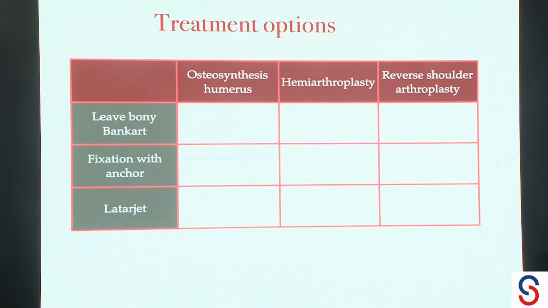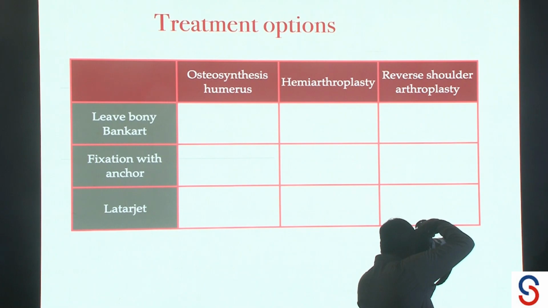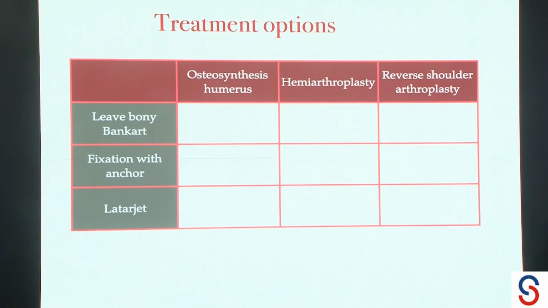Let's go back a little and talk about your option of the Latarjet in combination with hemiarthroplasty. Yes, sir. The Latarjet was designed for bone loss. You are offering a choice of Latarjet for a bony Bankart. Now, isn't there a contradiction here? Definitely there is a contradiction, sir, but I told you that I have an option of either fixation with anchor or Latarjet. I kept both options in my mind, but the bone was a little bit osteoporotic, so I was not sure that the anchors might not come out. So I chose the Latarjet option.